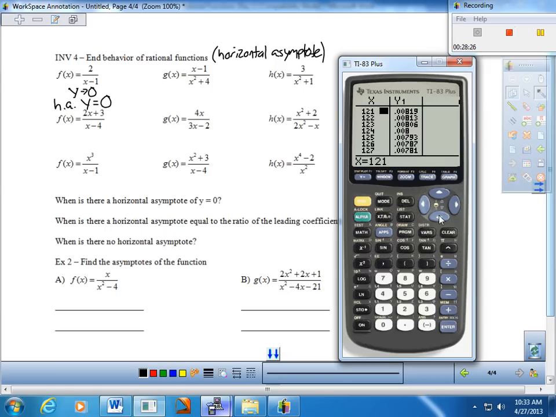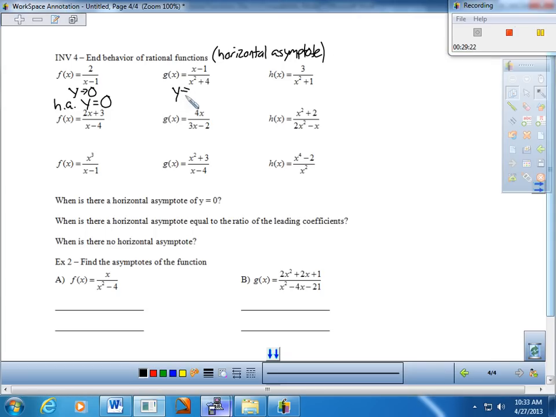I'm at 121. And in this case, take a look at my values. And again, I just want to make a good deduction here. As x is getting larger and larger and larger, what do you notice about those y values? They're decreasing, but they seem to be approaching something. And what are they approaching? 0. So again, guys, if you would, the y values are approaching 0, which means at the end of this graph, I should have a horizontal boundary line at y equals 0.